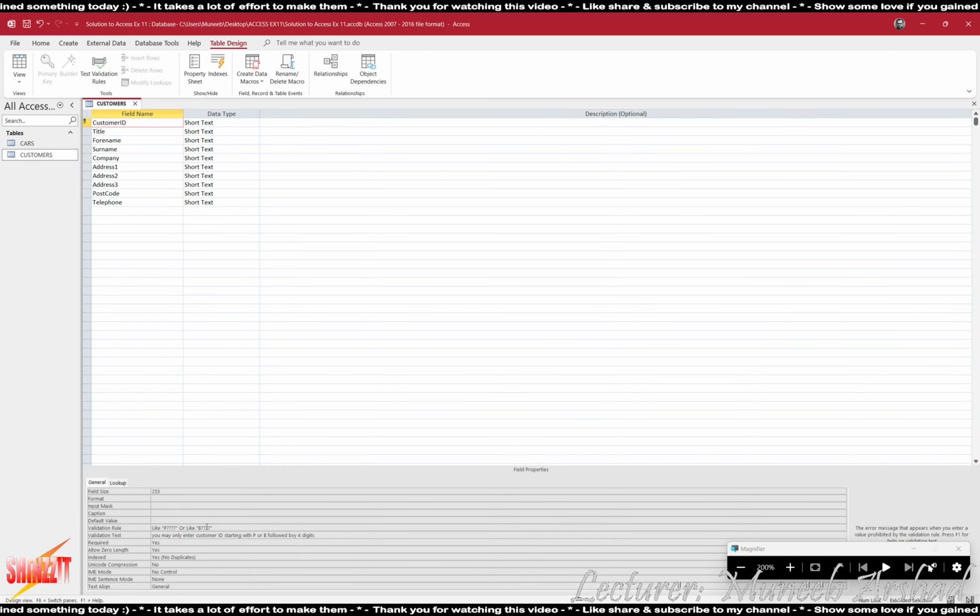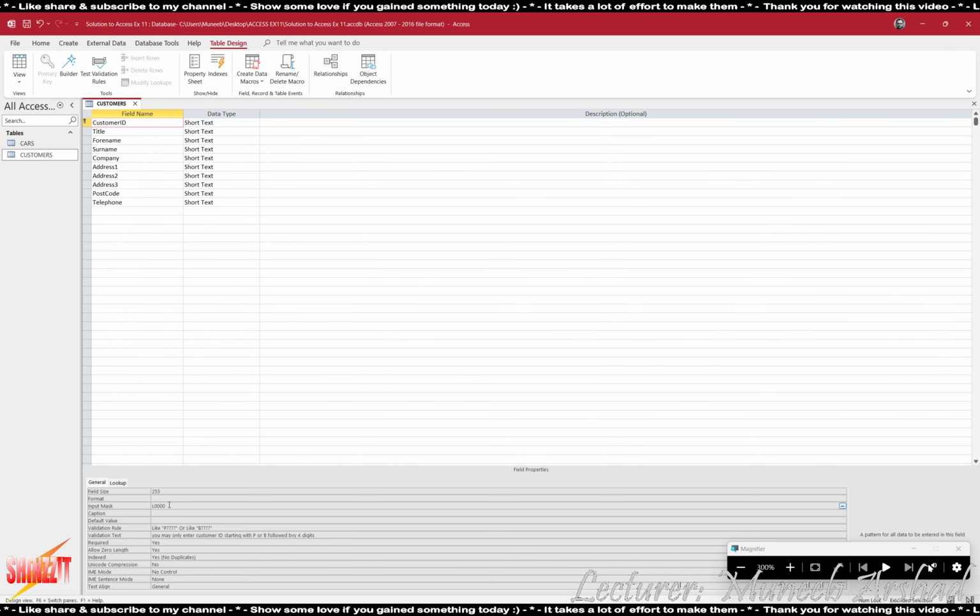In order to foolproof this, I can even put restrictions on the data entry, so that while I'm entering data, I am restricted to entering only an alphabet as the first character, and then 4 digits. For that, I will put in the input mask as capital L 1, 2, 3, 4.